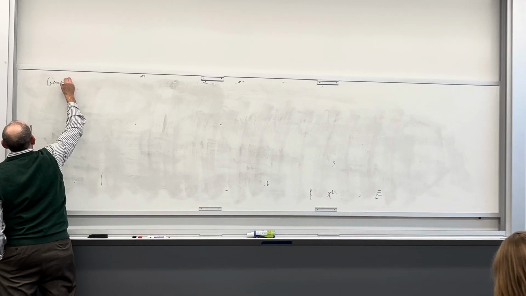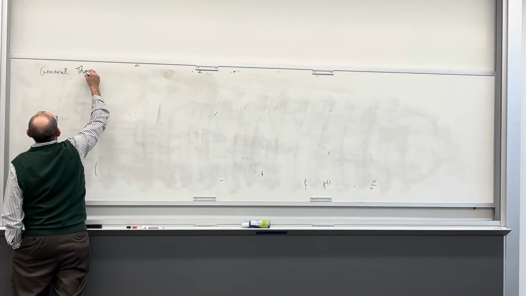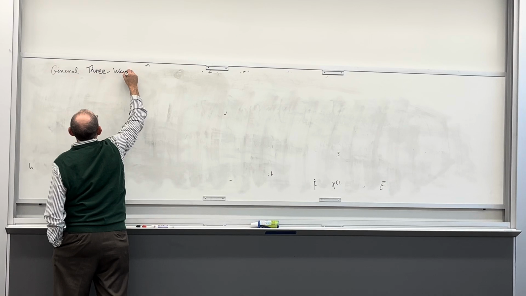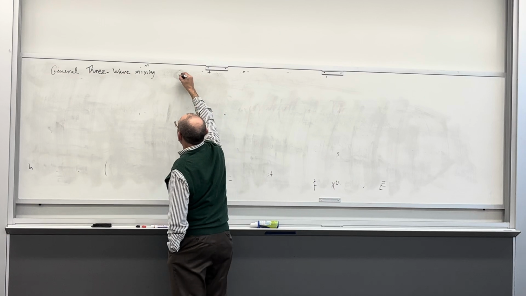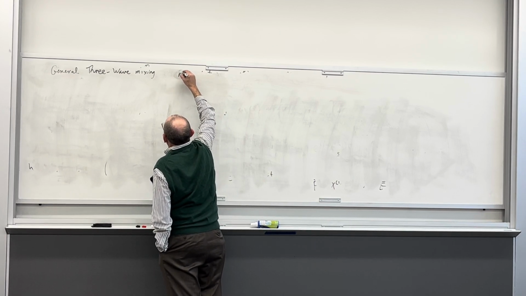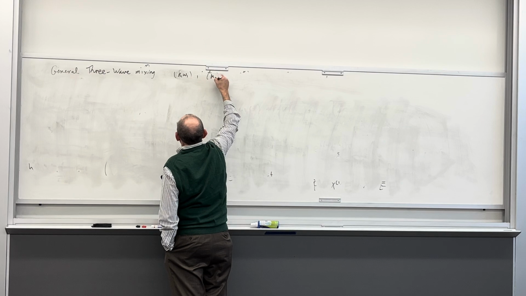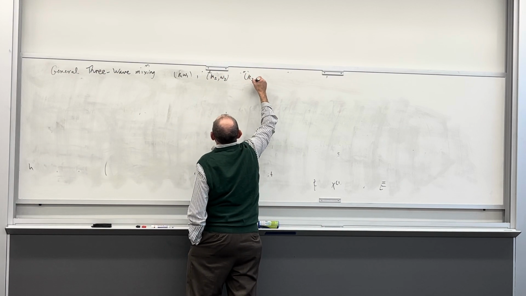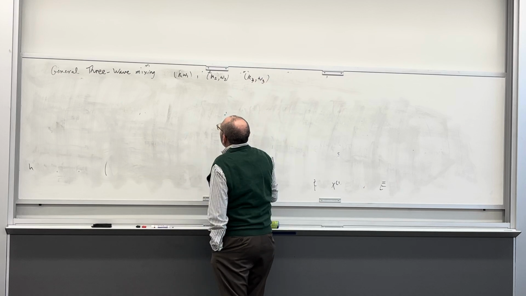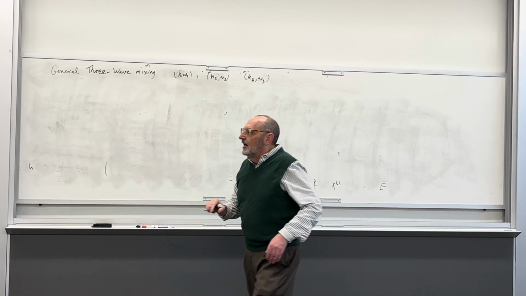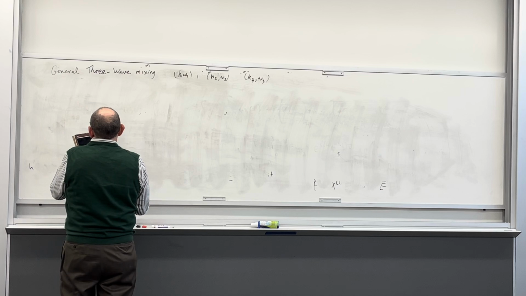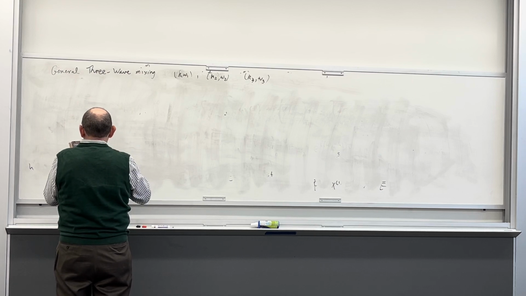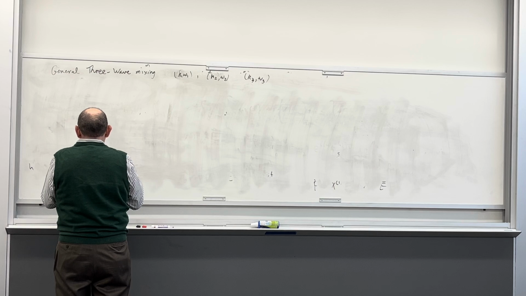So let's talk about the general problem of what's called three-wave mixing. Why is it called three-wave mixing? Because we got three waves and they mix. Those three waves are the waves that have a wave number K and omega 1, 2, and 3. And we want to write down the three set of coupled ODEs that describe this in the slowly varying envelope approximation and 1D.